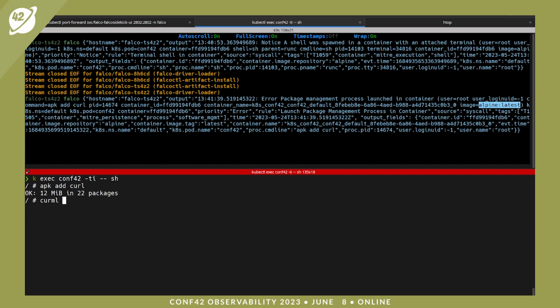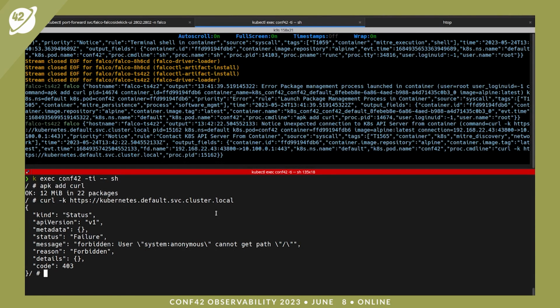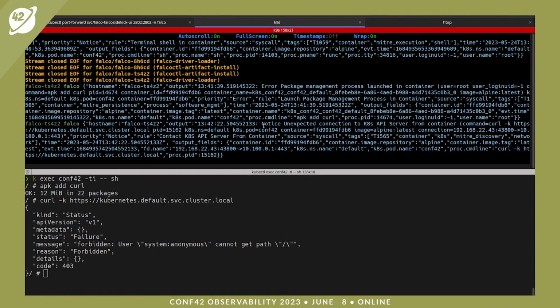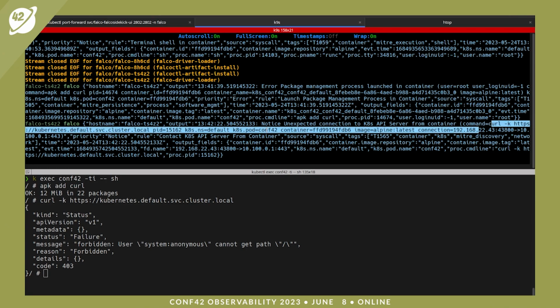So we'll try to reach the Kubernetes API now. Thankfully, in that situation, the API is protected, but at least we have detected it. An unexpected connection to Kubernetes API server from a container. And we have the exact command.